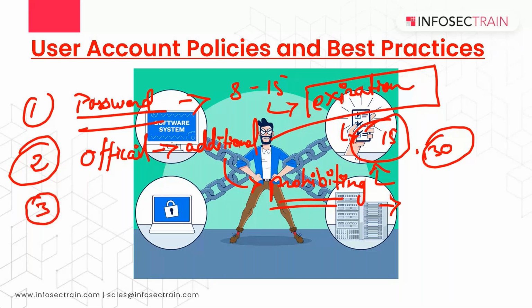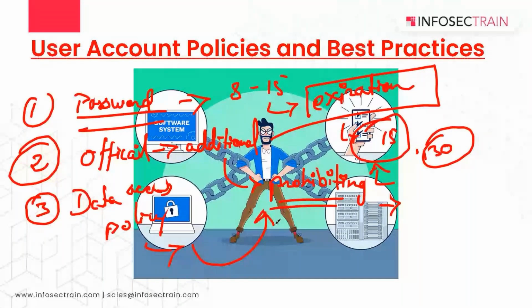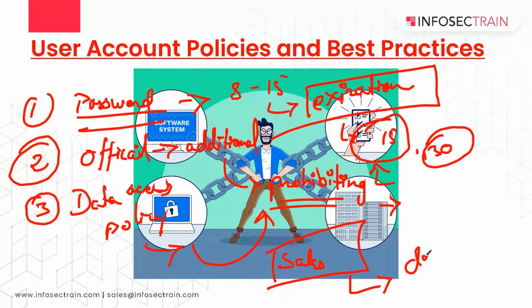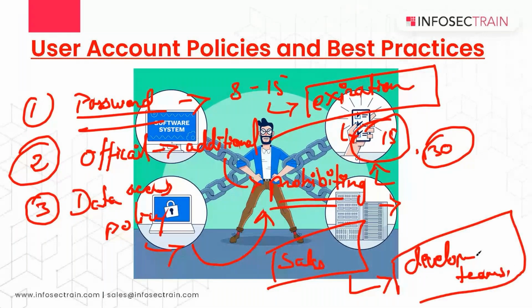Then after this, we have our data access policy. Over here, employees can only access the data which they are allowed to access, which is relevant to performing their job. Like the sales team cannot see the data we have for the developers team. This developers team's data will only be accessible to the team members who are inside that particular team.